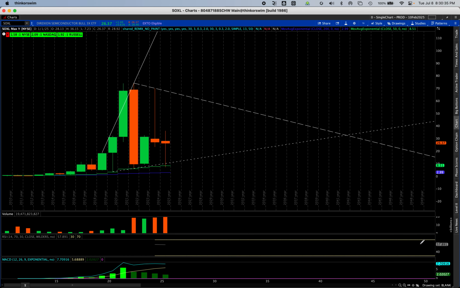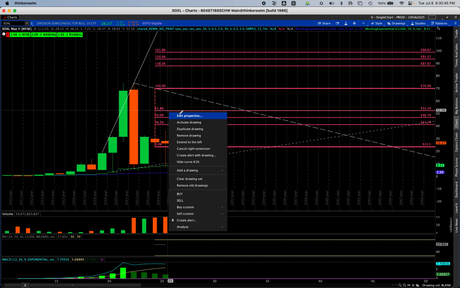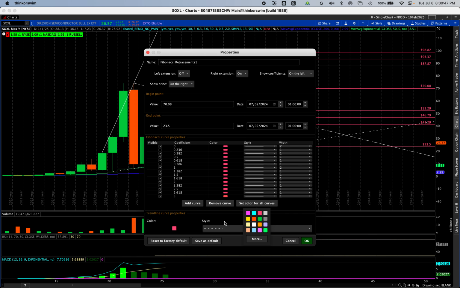So for that, I'll bring out my Fibonacci and we'll mark it. Now what we'll do is we'll go in and edit it. We'll change the color to white so that we know this is for the year. For the low, I like to use the short dash. We'll take out the 38.2. We'll leave the 50%. We'll take out the 61.8. We'll leave the 100. And then we'll take off these fib extensions that I have here as defaults.